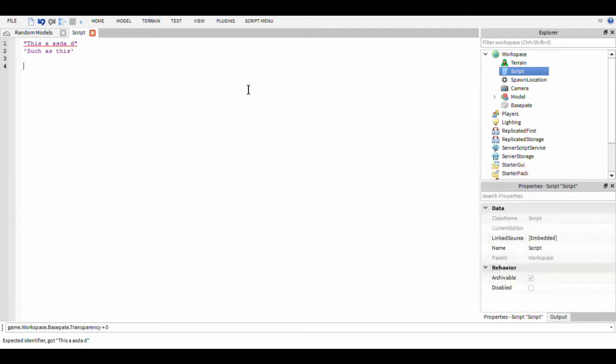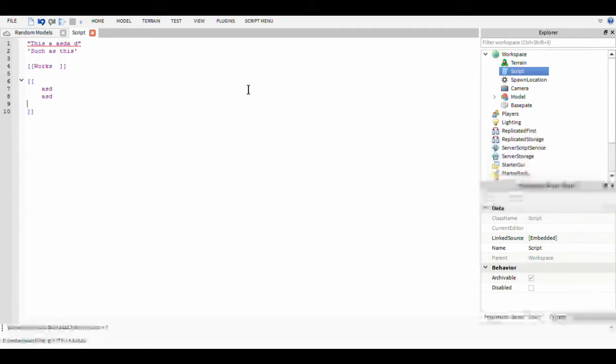Or if you want to be different, you can use double brackets on each side, this closing it, this opening it. Like I said, no one really does this. But with the double brackets, you can actually multi-line like this. So you can continue this up. I believe you would call it a list.